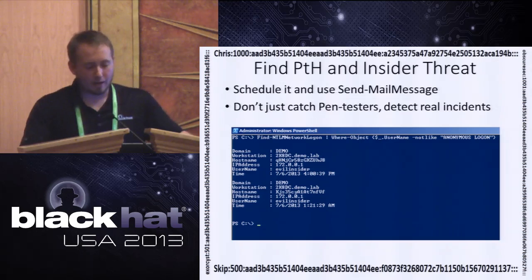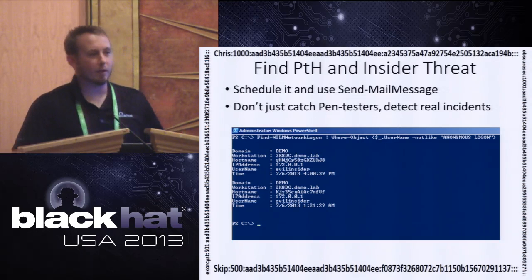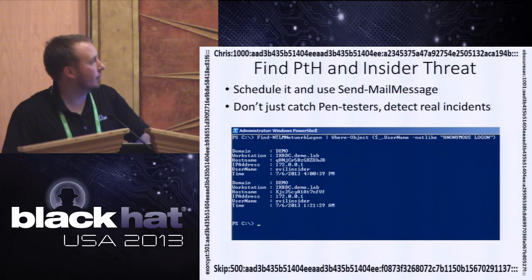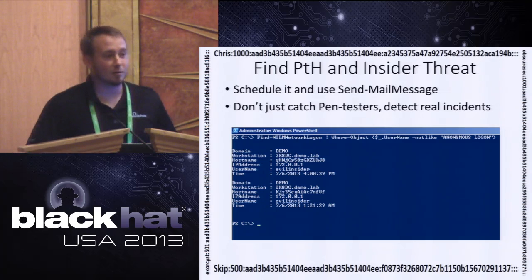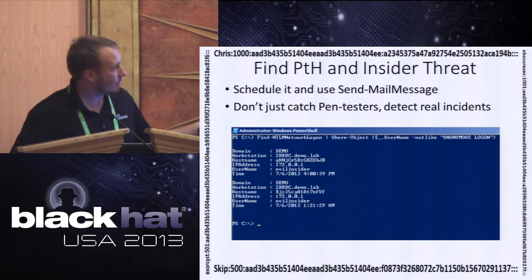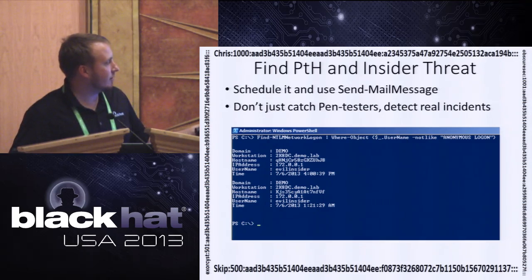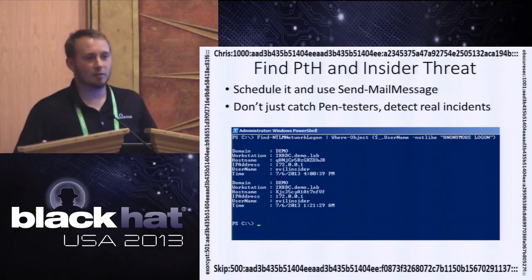So now we can find pass the hash, and additionally, we pick up insider threats where elevated accounts have been used, maybe outside of normal use. Because this is returning objects, you can play with them. This is a pretty good string to use. We want to get rid of anonymous logon, which is going to show up all over the place. Anybody know what that host name is? That's the randomly generated host name used by the Metasploit psexec module.